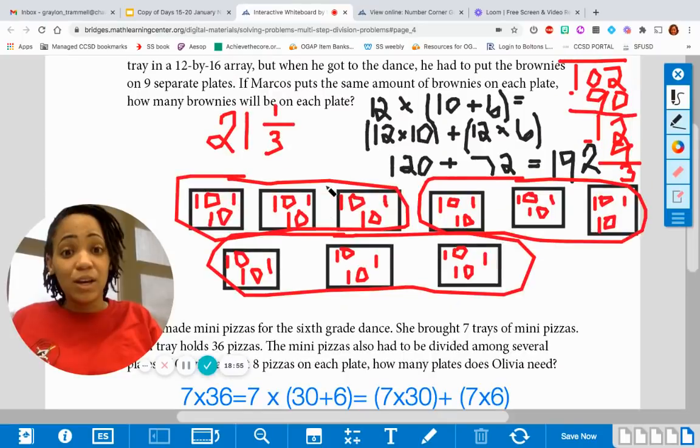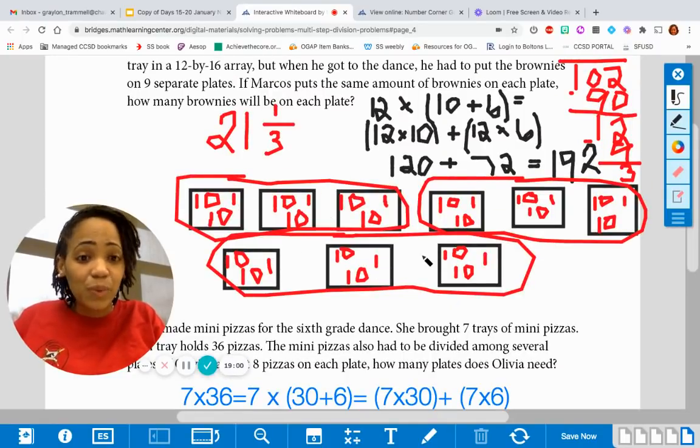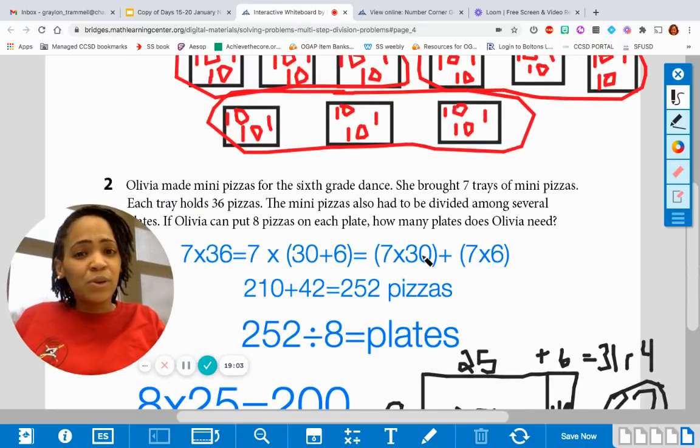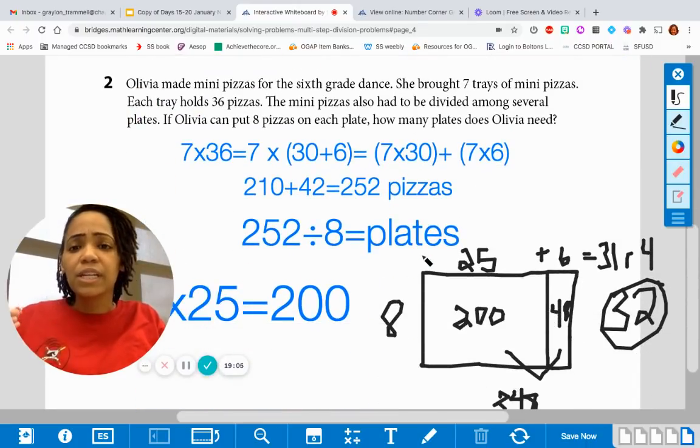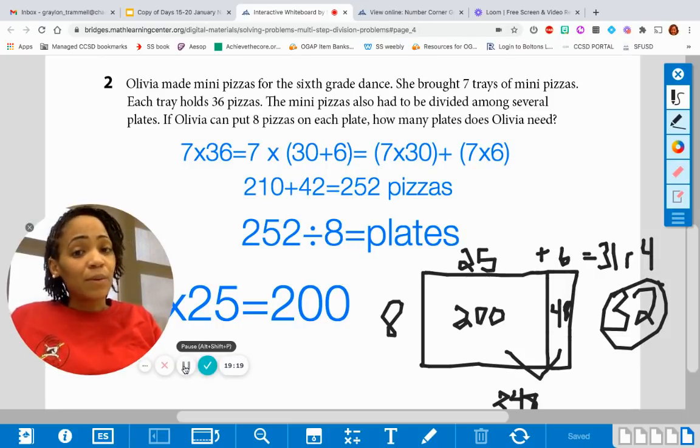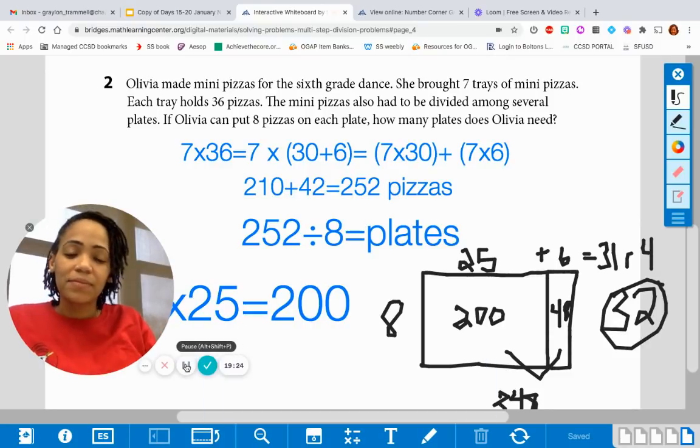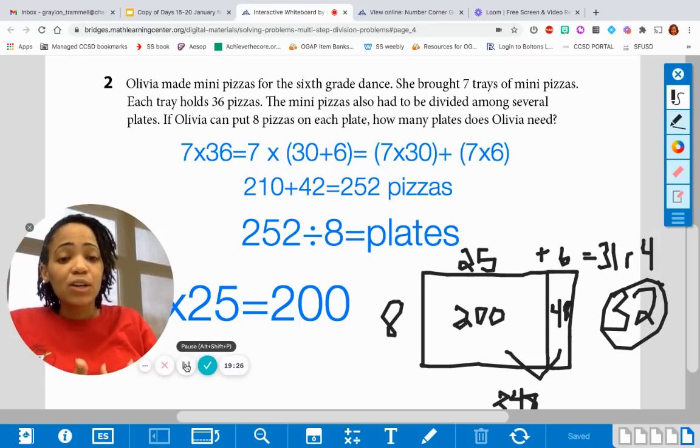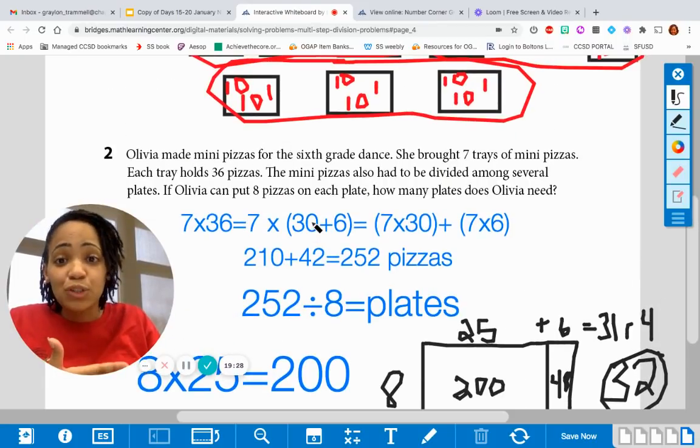So maybe you solve it when you know how many groups. Maybe you do like what we did here, and that's perfectly fine. It's an efficient way to do it. But if you know how many are in each group, you don't know how many groups, maybe you might draw an array and use what we know about our partial quotients, partial products here, okay? So we've done a lot of work with division, guys. And like I said before, I'm not going to quiz you on the type. I just want you to recognize them.